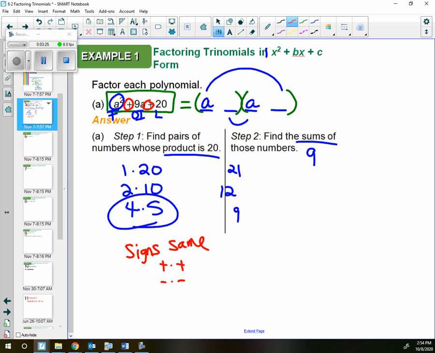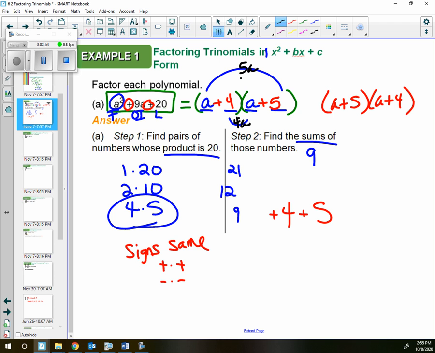What's the sign? I want a positive 9a. The only way to get that is by doing positive 4 plus positive 5. So they're both going to be positive. So that means in my binomials, I need a plus 4 and a plus 5. Now you could write it in the other order, so you could say a plus 5 first and then a plus 4. Those two binomials can shift. It doesn't matter because ultimately when you multiply them together, we have a 5a for the outsides and a 4a for the insides, and when I add those two terms together, I get my magic 9a that I'm looking for.